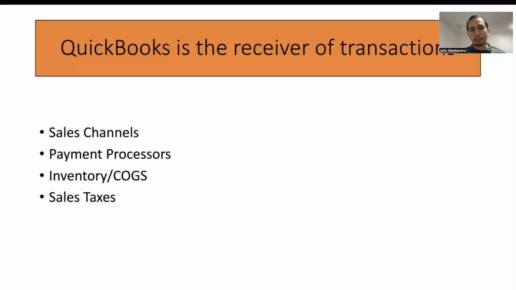We can have separate data, like Shopify can have the data there. You can look for certain things in Shopify, or you can look for certain things in the inventory application, right? We want QuickBooks to be solely summarized, so you can have a clear picture of your books. So keep that in mind, that QuickBooks is the receiver of transactions, and that's how we can create financial statements too.